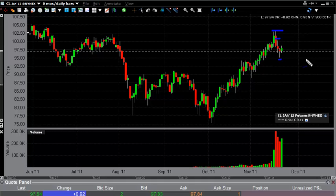The trend is still up, but a weaker than expected GDP report out of America could possibly pressure prices downward. However, as long as we're above 95, we feel that this is a buy on the dips type of market. Remember, the light sweet crude is a fuel that's used more in the States than in other parts of the world, so it will be directly correlated with the economy in the United States quite a bit more substantially than, say, the Brent markets.